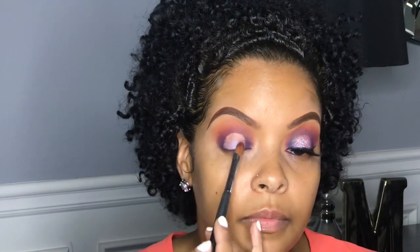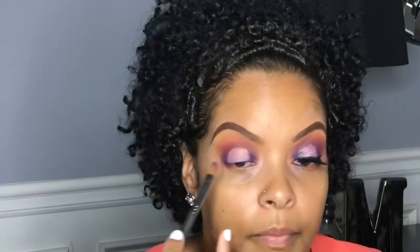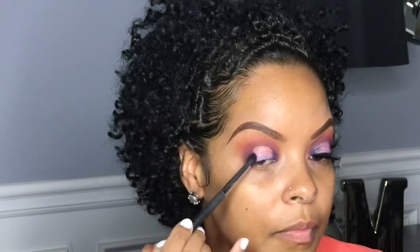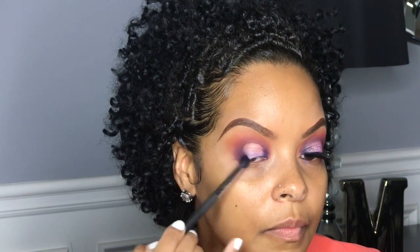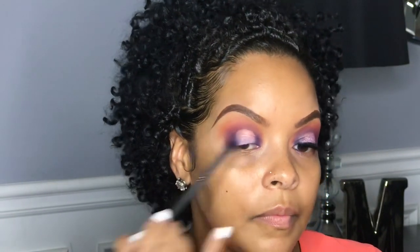Okay, now using my Sedona Lace EB11 brush, I'm going into the shade Faso and Zuba, and I'm placing those colors into the area that I carved out. Now I'm going back into that shade Ivy with that EB15 brush, and I'm blending that color inward, trying to create somewhat of a shadow.